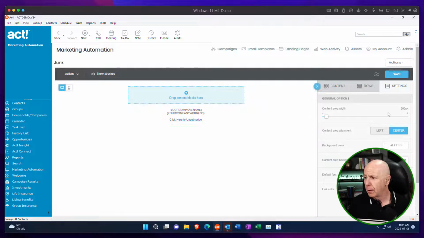So first of all, the first setting that you're going to want to change in here is the content area width. And its default is 500. You're going to want to move that to a minimum of 600 pixels. Anywhere from 600 to 620 is fine for mobile devices. So if your target audience are mainly looking at your emails on mobile, you're going to want to have it around 600 to 620. You don't really want to go beyond that.